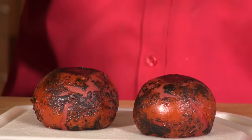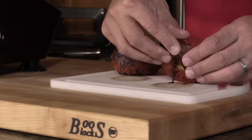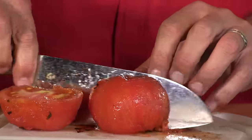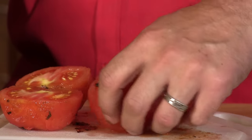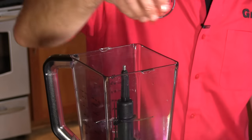We're going to start out by making the marinade. I will be using about eight pounds of pork for this recipe, so the marinade is measured accordingly — if you're using less you may want to cut it down a little bit. I have here two tomatoes that I roasted up in a skillet on my stove, just to get a nice char on the skin, which helps peel off the skin but also adds a deeper flavor to the tomato. Let's go ahead and get the skin off and cut them in half, scoop out the seeds, and throw these into the blender.